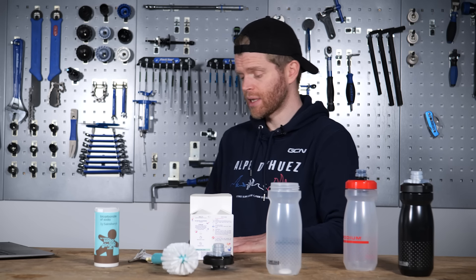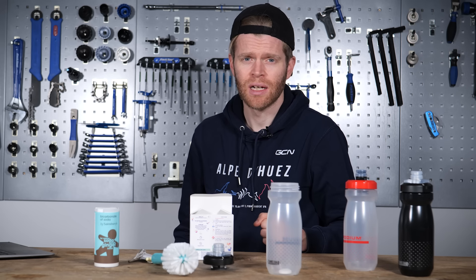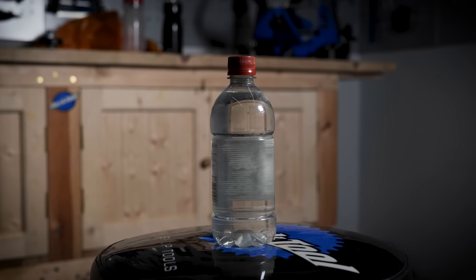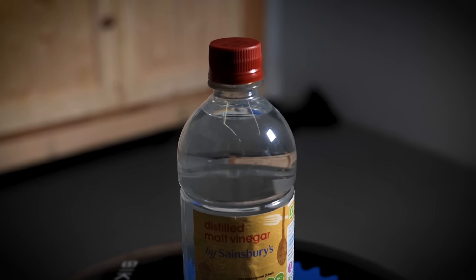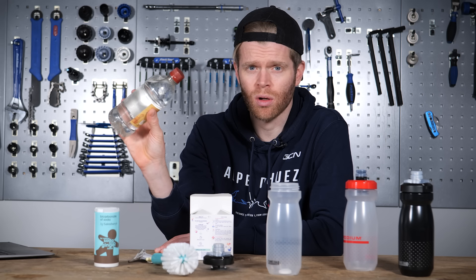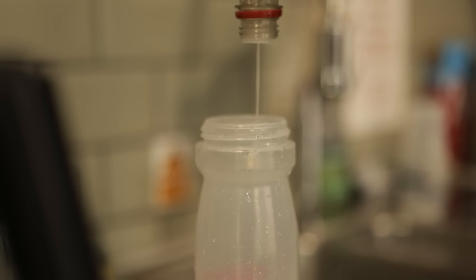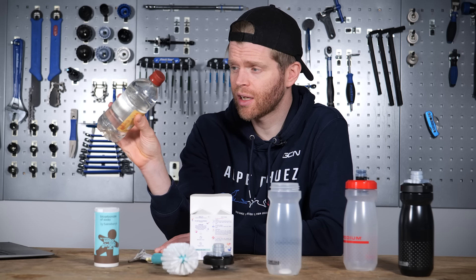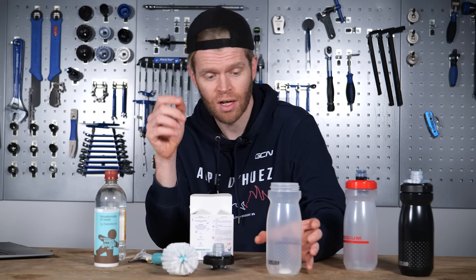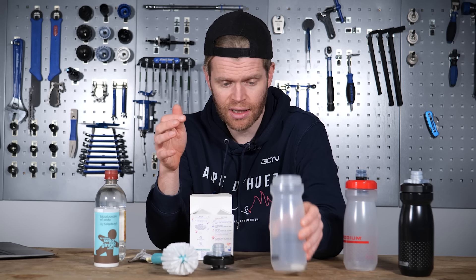The next thing I would suggest — particularly useful if you live in a hard water area where there's lots of carbonate in the water — is to use distilled vinegar. Not the fancy stuff, not apple cider, none of that — just the cheapest, clearest, whitest stuff you can get from the supermarket. You can buy this stuff for pence. If you mix this in a one-to-one ratio it forms an effective cleaning solution, especially at getting rid of carbonate deposits. The reason is that vinegar contains acetic acid, which is a very mild acid, but still has the properties of an acid for cleaning and killing bacteria. It's especially effective at getting rid of that little film of mold around the edge of a bottle — very good at bringing it back to life.